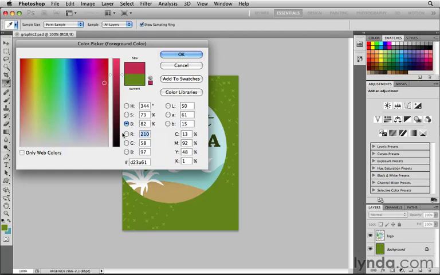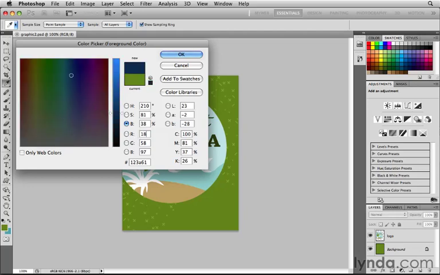Back in the color mode area, let's look at the RGB color mode, which is another way of describing color. RGB values are often used to specify corporate colors. So for example, your client may ask you to design a logo for his website using a color for which he specifies the RGB values. In that case, you can just type those values into these three fields to select the color your client has in mind. For example, if I were to type 186 in the red field, 11 in the green field, and 2 in the blue field, I would end up with this particular color of red, as displayed here in the new area of the color square.